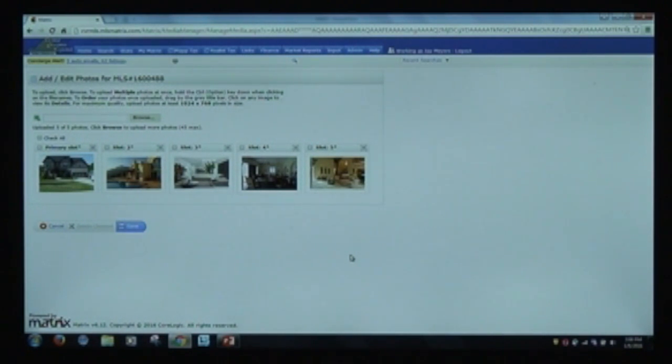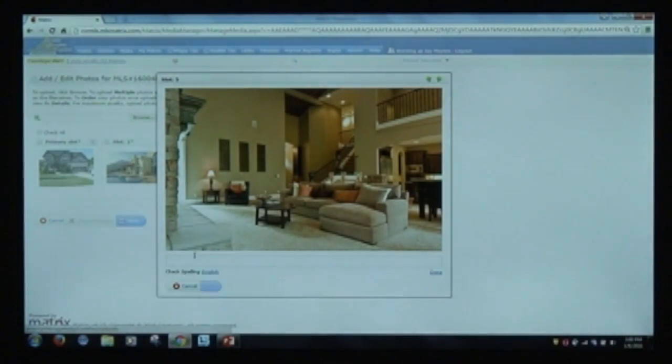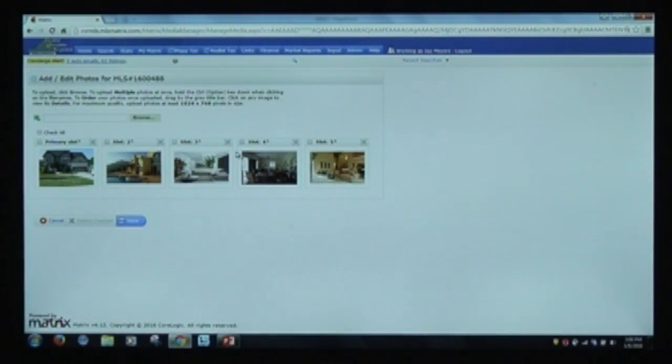Now, what I encourage you to do, and if you don't do this, shame on you, take the time to paint a picture and tell a story. The picture's been painted by the photo. Now go in, click on the corner, and tell the story by entering a description of that photo. Everybody should be doing that. If you're not doing that, the seller is not getting everything from you, because a picture is worth 1,000 words, but if you add 255 characters underneath it, you get a value of 1255, right? And you have spell checking. So especially with any house, no matter what it is, you should be adding those captions underneath.